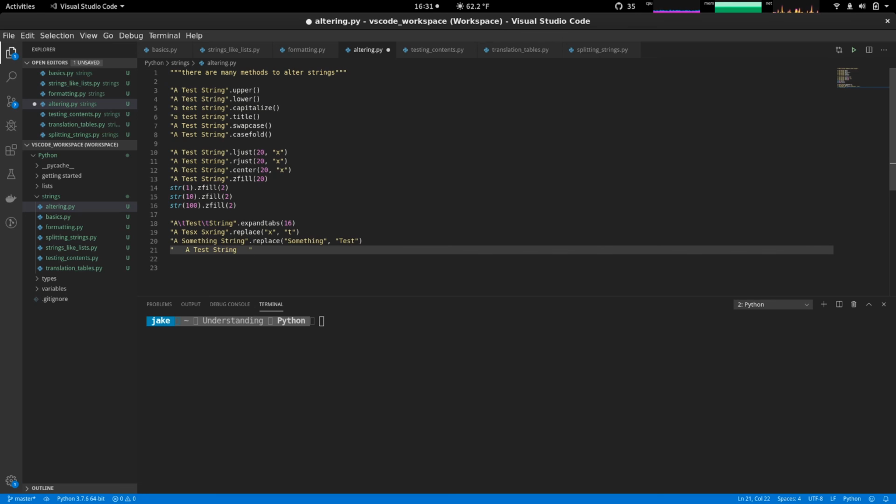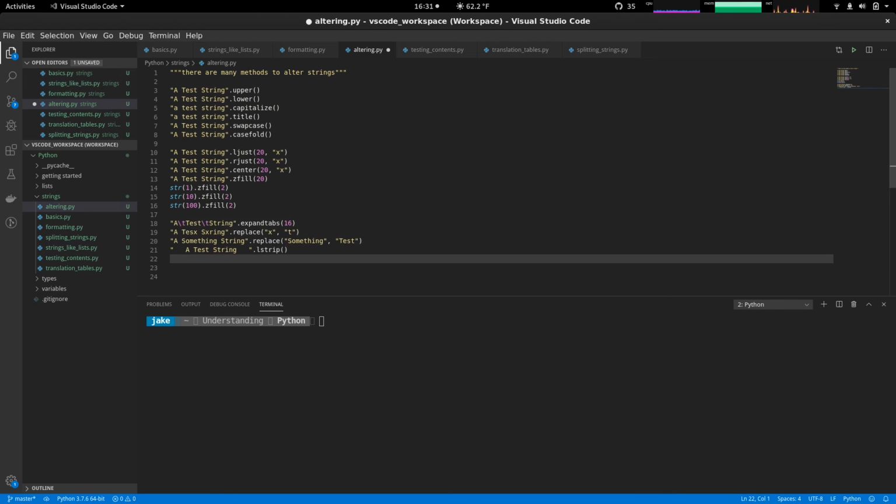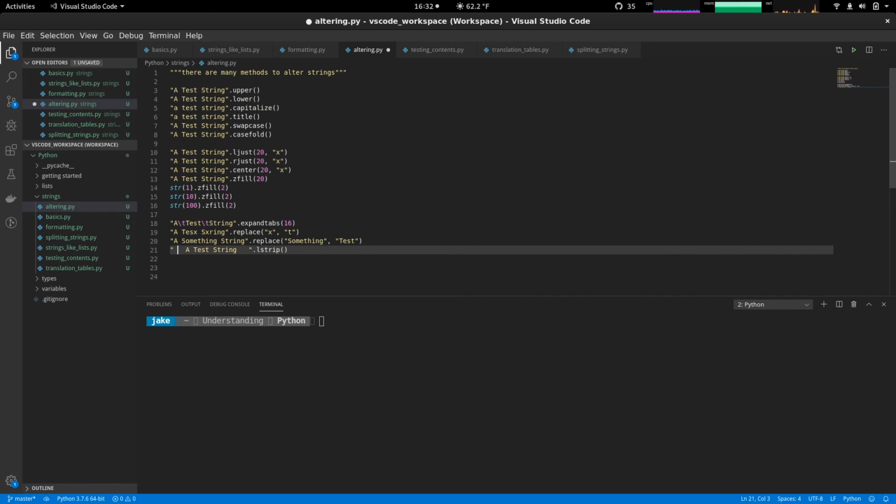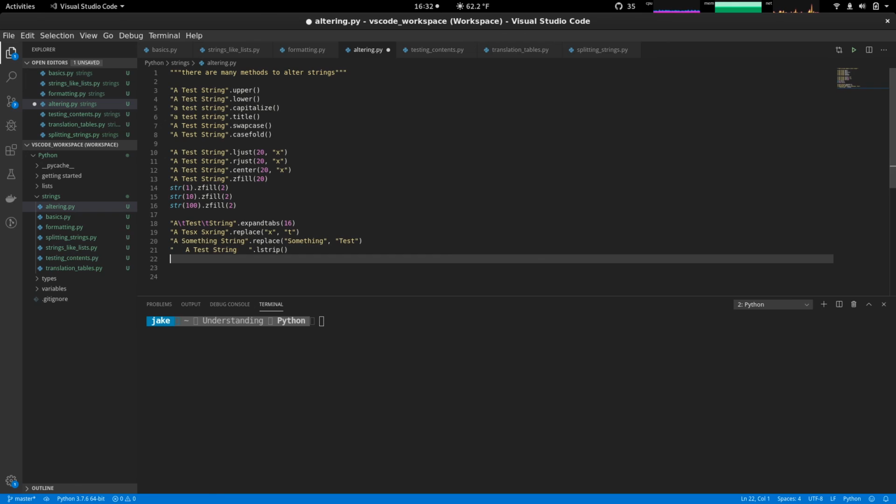Now, say we wanted to remove all of the extra spaces from the left side of the string, we can do lstrip. So this is going to look through and remove all the white space from the left side of this string. This white space can also include newline characters, tab characters, etc. But for this example, we're just going to keep it with spaces.